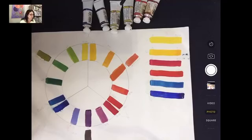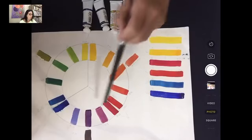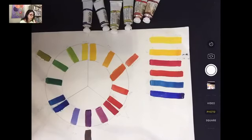That's one of the things I share in my watercolor with only 6 tubes class: how do you build a whole array of colors, starting with your primaries. And sometimes we know that when we mix our primaries together, obviously we get our secondaries, which are always our greens, oranges, and purples. But sometimes you may not get the green, purple, or orange that you're looking for, and it may have to do with the biases in the tubes of paint that you picked.